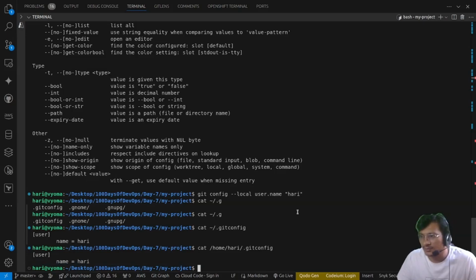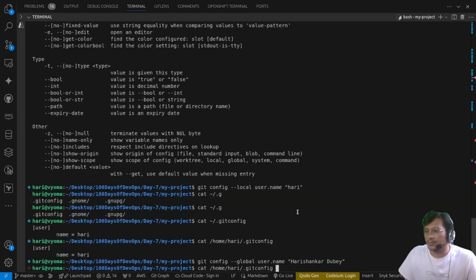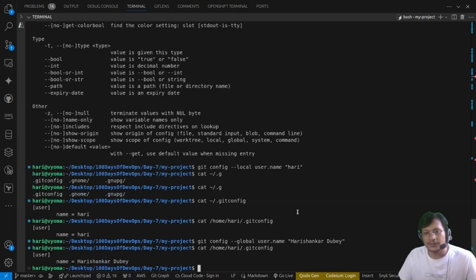I'll change it later. If I just change git config global name, my name has been updated for all the repositories in this system.